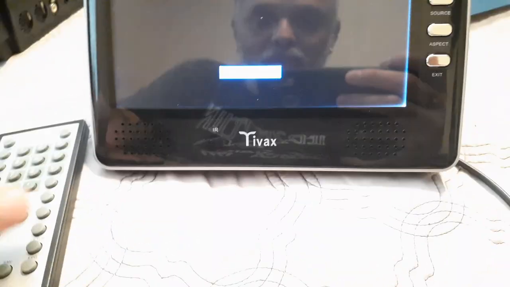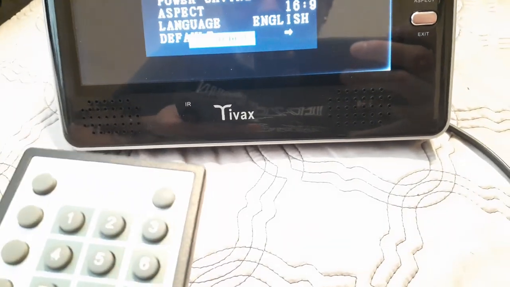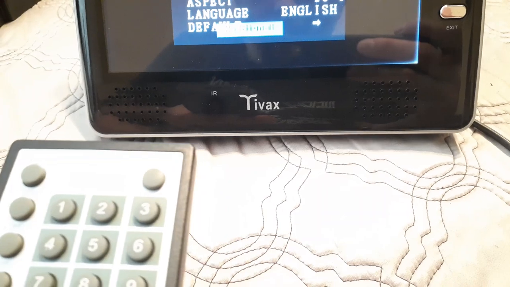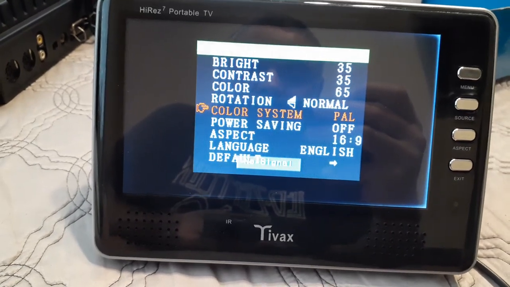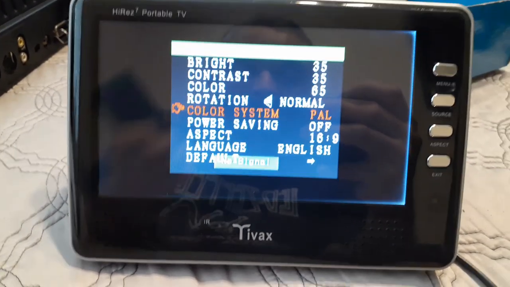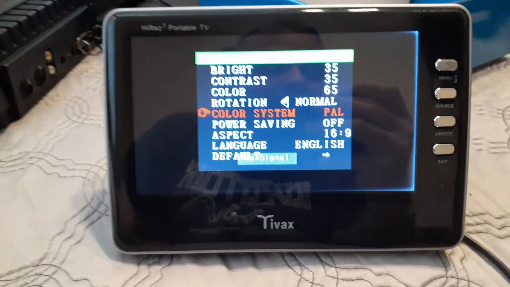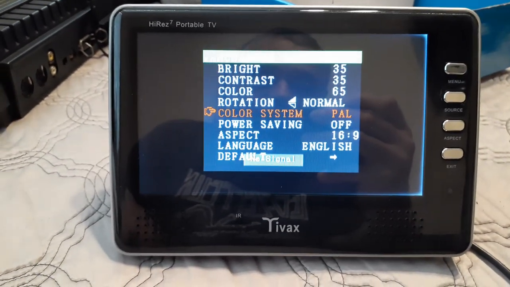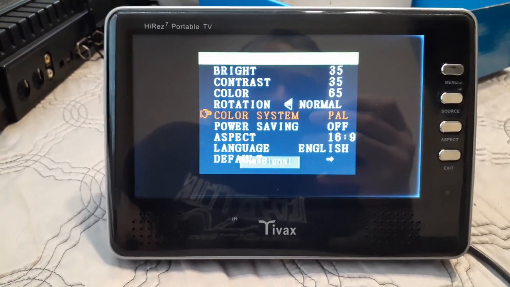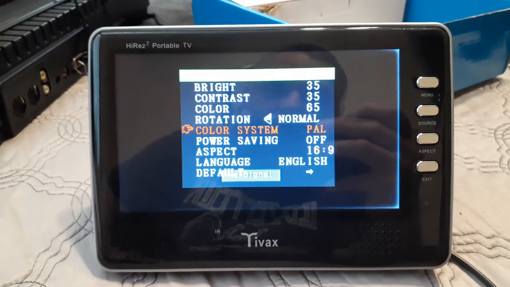I'm pretty sure that I saw it somewhere, but anyway, NTSC and PAL will be a nice thing to connect like an Amiga or a ZX Spectrum. I gotta test that later on, as soon as I get to my storage and get one of my ZX Spectrums to test that. Okay guys, that's all for now.